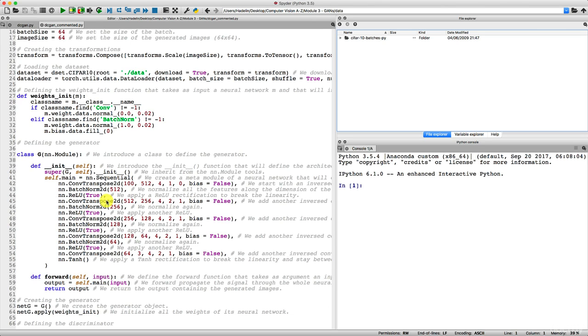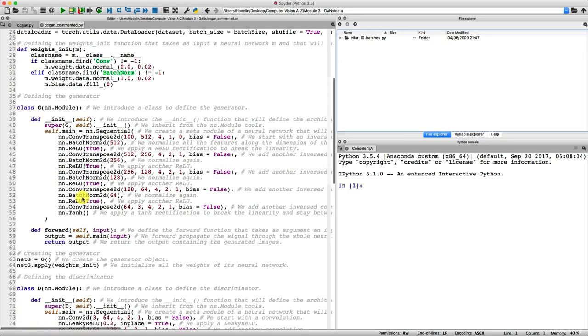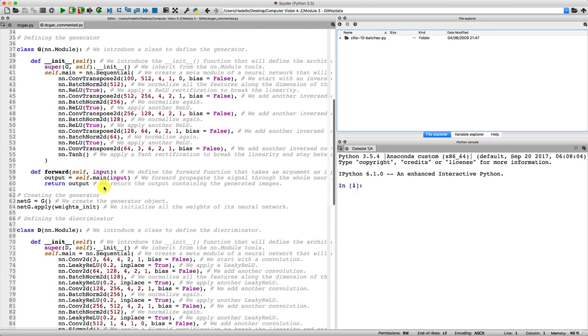So we will define the architecture of the neural network in this first class G, which will contain this architecture and the forward function that will propagate the signal inside this neural network. Then once we define our generator with this class, we'll be able to create the generator itself, which will be an object of the G class. So that's a first important section of the structure of the code.